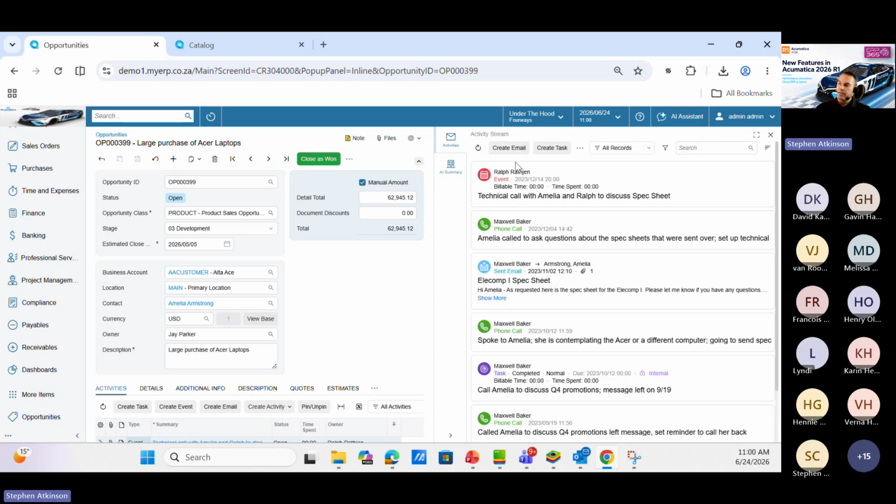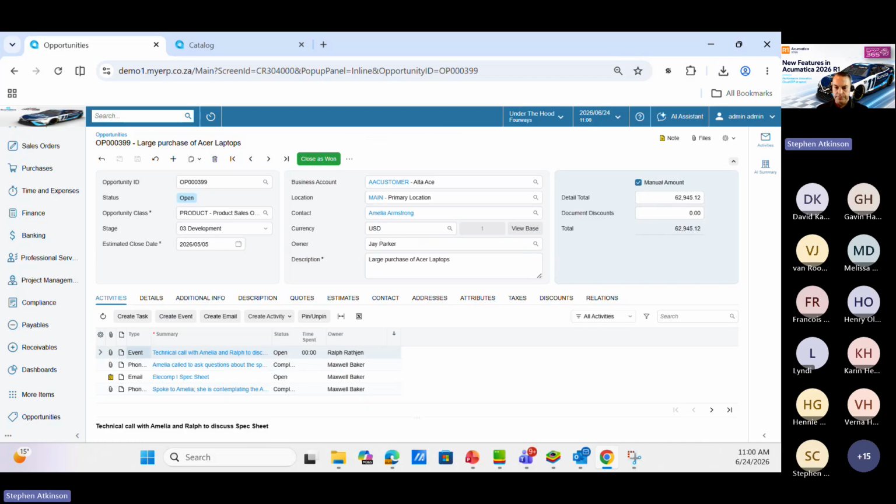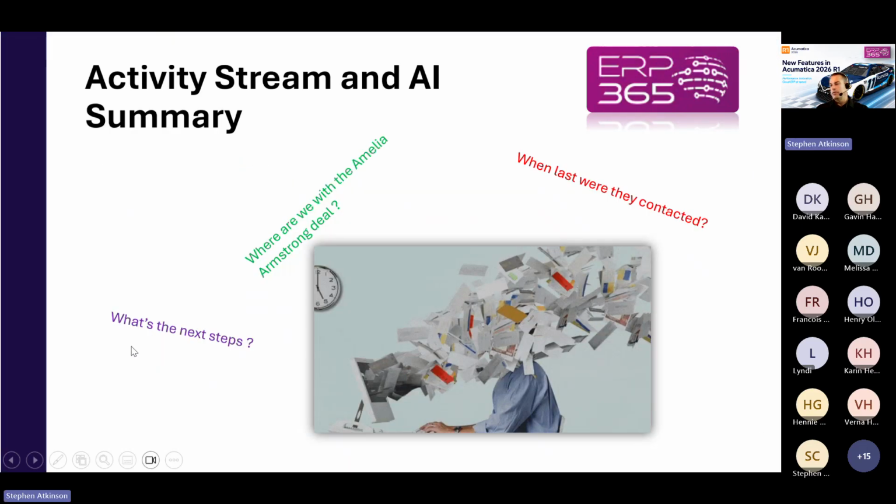From here, they've added things like I can create an email. So immediately, based on here, I could say, oof, this lead has an issue. Let's get back to them and create an email, create a task. Okay. So again, getting back to the activity stream, I think you're going to see that a lot. I'm starting to see it in the case systems. It's just a very modern way to get information easily, so that I don't have to sift through trawls of information.